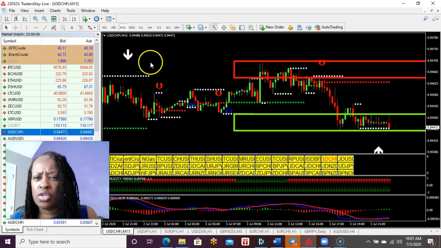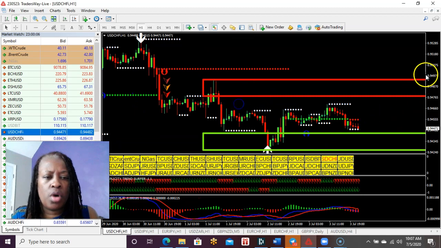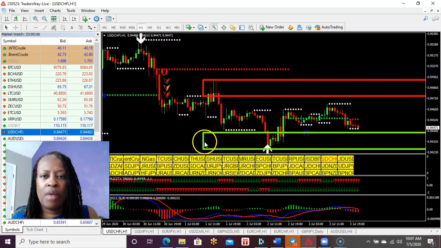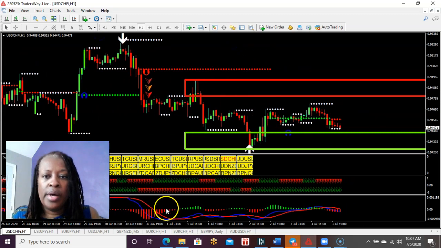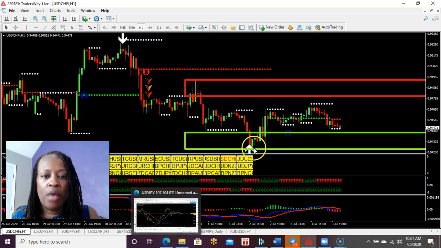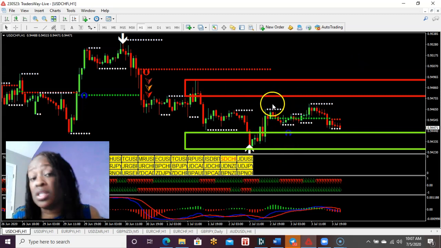Now, this is the 15-minute chart. I do not trade the 15-minute chart. I trade the hour chart, right? That's what I do. I trade the hour chart. And so let's take this off so we can have room. Let's go over to our TradingView, okay? So right now, before we do that, we're looking at a bullish trend, right? That's what we're looking at. We're looking at price wanting to what? Go up, okay?